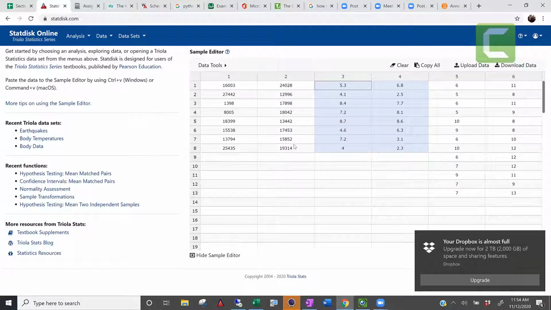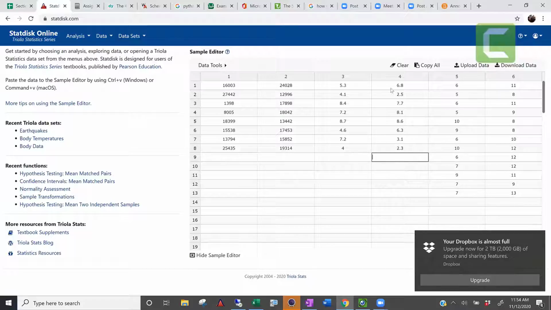May have mentioned it, but I'll mention it again. When you're entering data like we have in columns 1 and 2, you can't use commas, which is annoying because I did a copy, cut, and paste from the book, at least from my math lab, and the number 16,003, for instance, had a comma after the 16, and Statdisk didn't like it. It spit it back at me. So I had to edit the data the other night and take out all the commas.